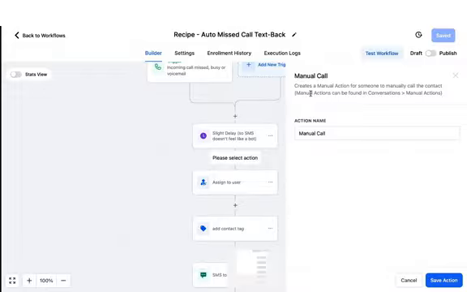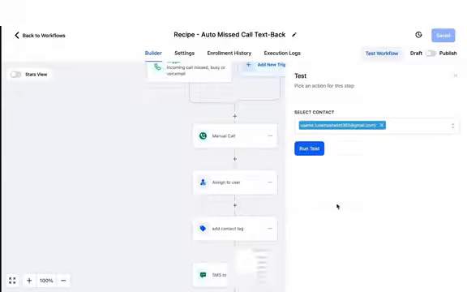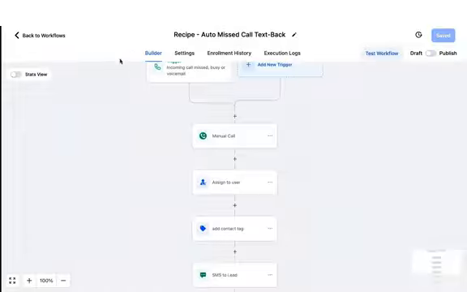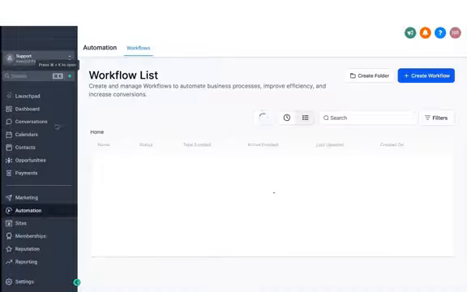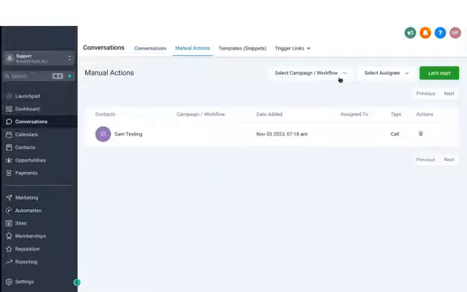These are the kinds of actions that, if you create them and somebody passes through them, you'll see under manual actions for yourself. So let's test it for one of our users. I'm going to hit Test right now, and let's see if it does appear in the manual actions. If I head over to manual actions right now, it has created a manual action for me that this person is supposed to be called. This way, you can keep track of all the persons or the leads that you have to call, and it will help you solidify your processes.